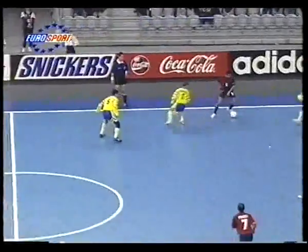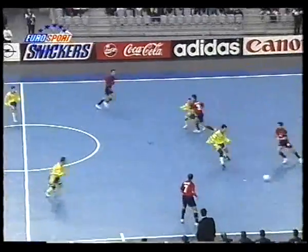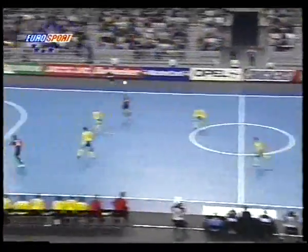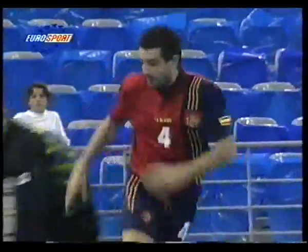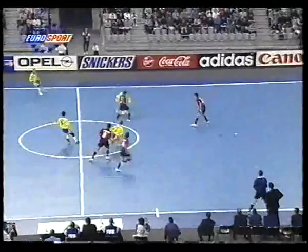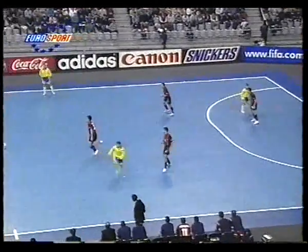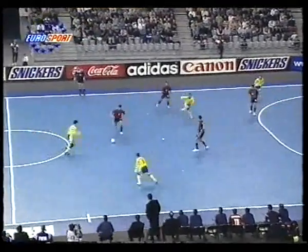Rather hemmed in. He got out of it very well indeed. Brilliant play there by Javier Llorente. That's more like his form. There's a header. Just played a little too high for Fran. Not exactly a regular move in this tournament. The Spaniards getting back very quickly indeed. Phalanx of defenders there.